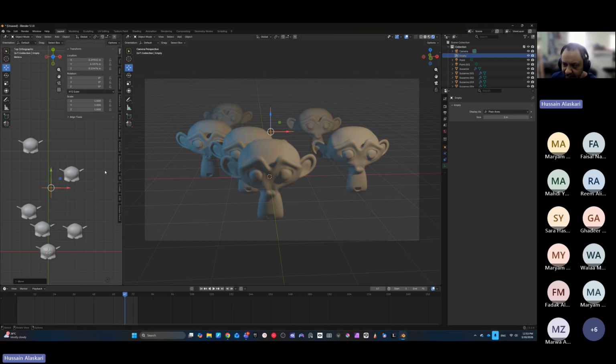So combining camera movement with some camera settings can give you a very good camera rig, and you can have a lot of control on how things look in your scene. It will enhance the look of everything in your scene. It will enhance your animation.